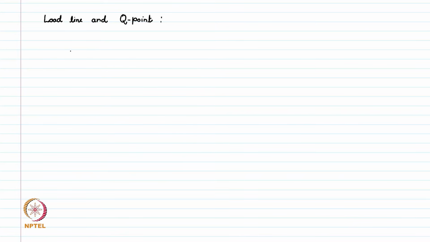So, for example, we have a circuit which is nothing but a voltage source. In series we have a resistor which is R, and then we have a diode connected like this. This voltage source is VSS, let us say this is positive, this is negative, and the voltage drop across the diode is VD. We assume that the current flowing in the loop is ID.